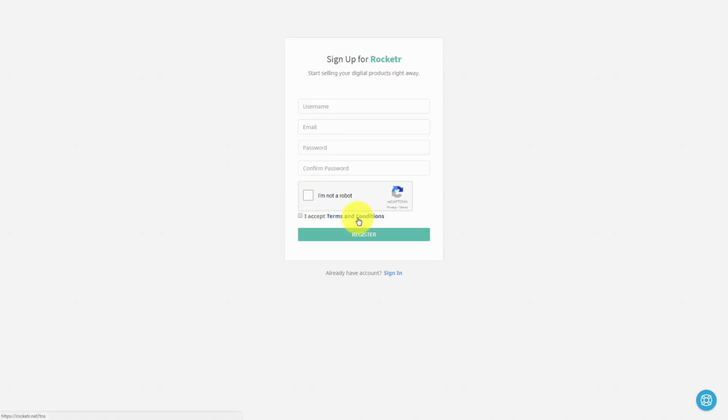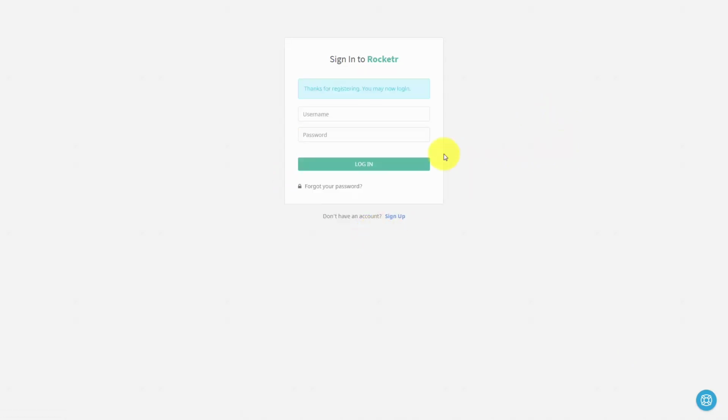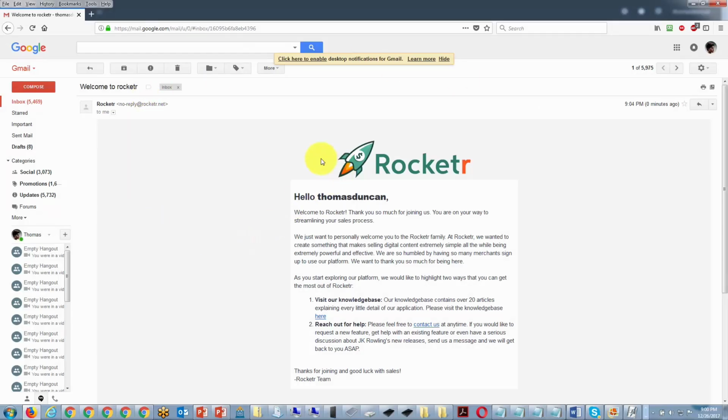Of course, make sure you read thoroughly the terms and conditions to make sure that they are what you would want them to be if you're going to be doing business on this platform. Once you've read the terms and conditions, you're going to click I am not a robot, and then you're going to click register. Once you've done that, you are going to start the process by typing in your username and password and logging in. Once you've done that, you should get an email in your box if you have set up your email correctly. Now, this is not going to be a confirmation email, so you won't have to worry about that, but you will want to place this email someplace safe where you can remember it.